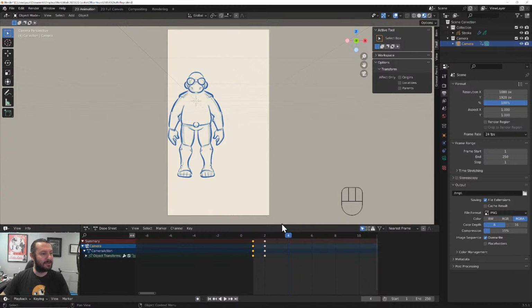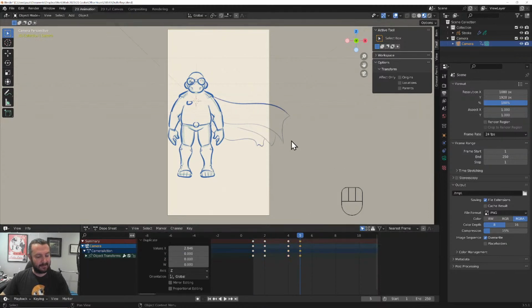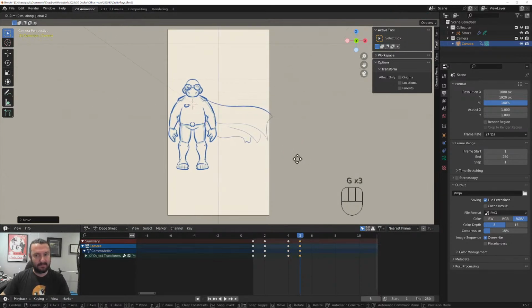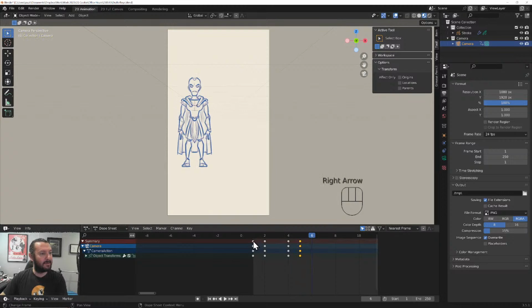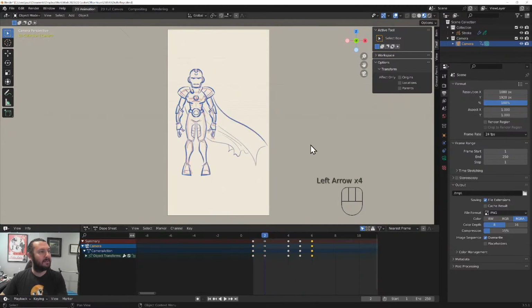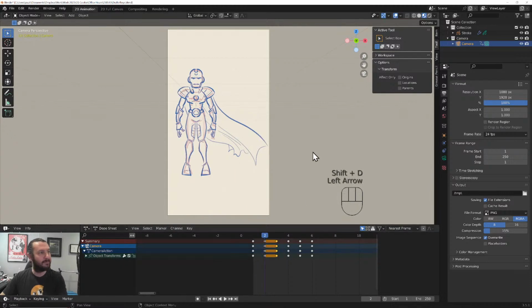Actually, no, because this one is exactly the same, but this one needs to be that keyframe. And that one should be this one. Right. Oh, right. That's sliding. So, right.